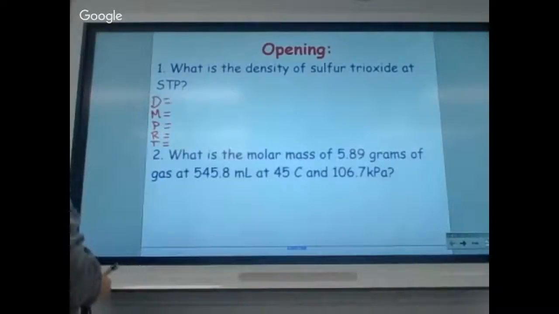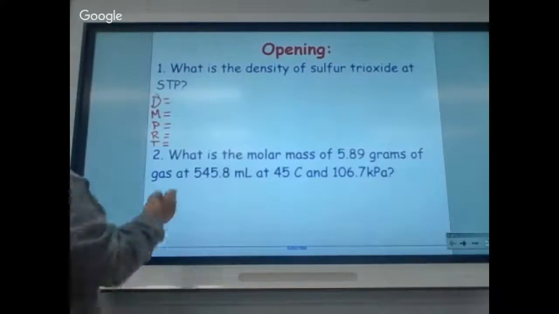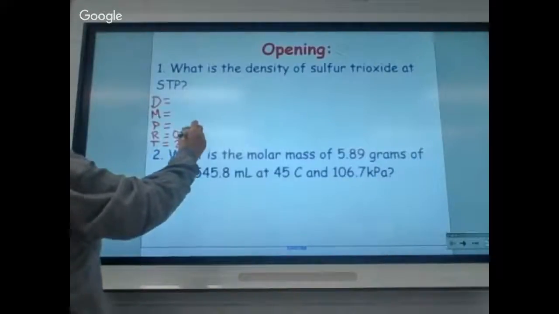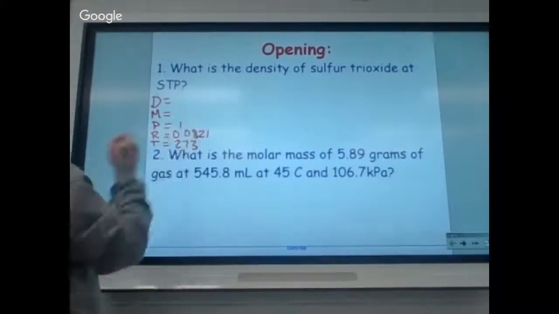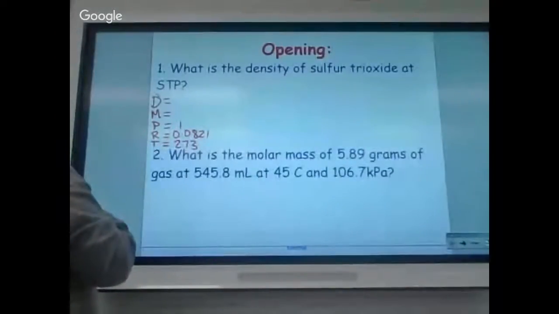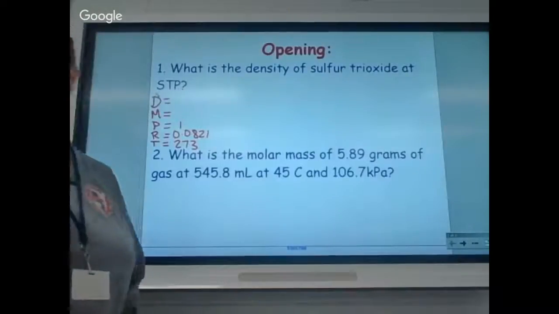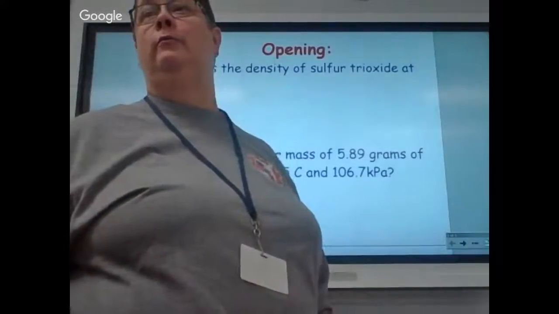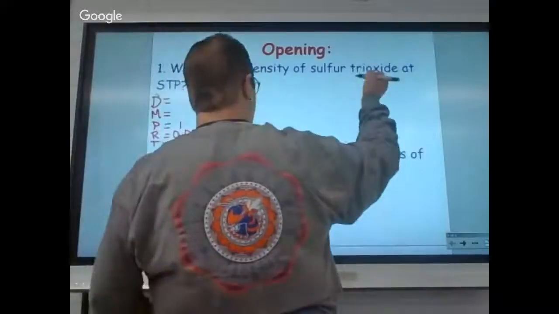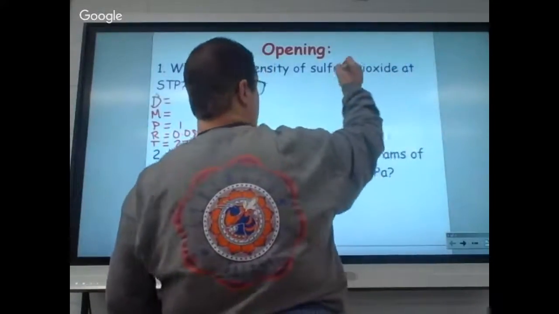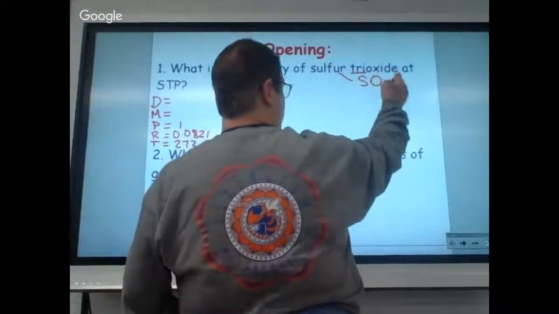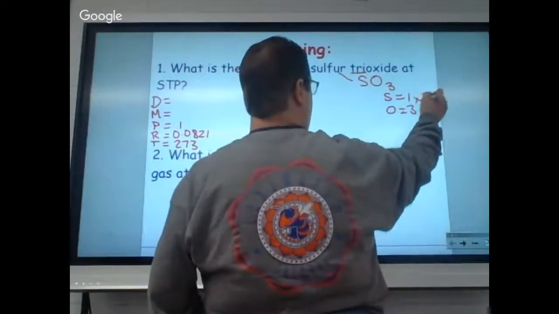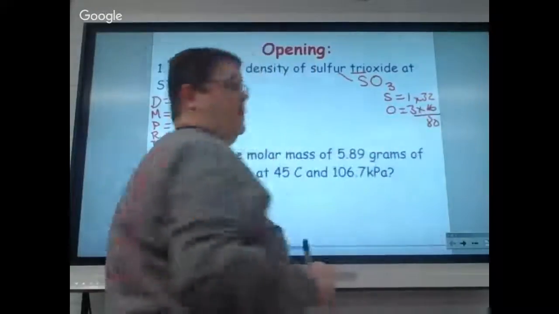All right, so what do I know? Temperature is? All right, I heard R is? Okay, how'd you get that? For anybody who doesn't know, what's the formula that y'all are adding up? Because that's how they would know. Okay, so sulfur trioxide's formula is? Okay, so sulfur is S. Tri means O3. Okay, that's how they got that. So S has 1, O has 3 times 16 for a grand total of 80. That's how they got it, in case you didn't.